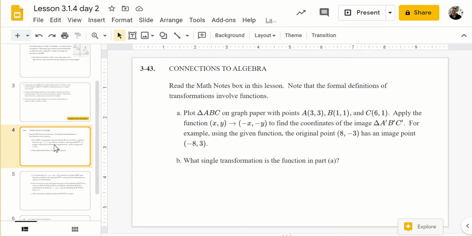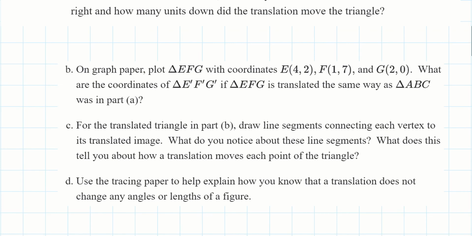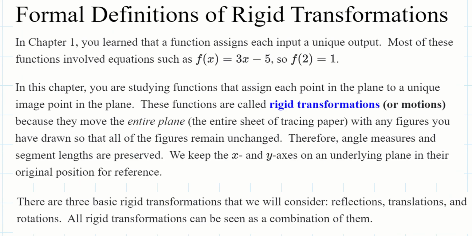The next one's going to be question 43, and it says connections to algebra. The first thing it asks us to do is to read the math note box in this lesson. So let's take time to do that together. After taking a great stab at defining some transformations yesterday, I think we're going to go ahead and formally do that here in the math notes.